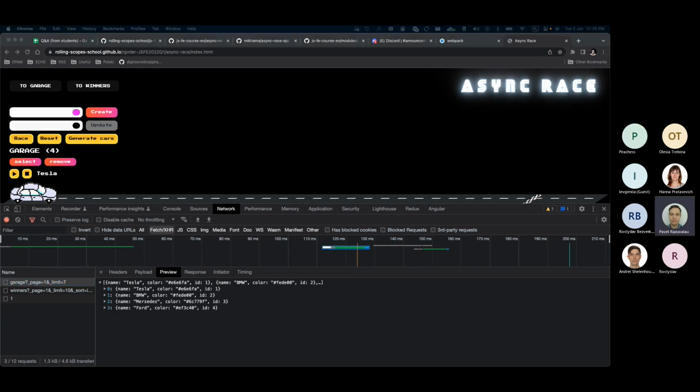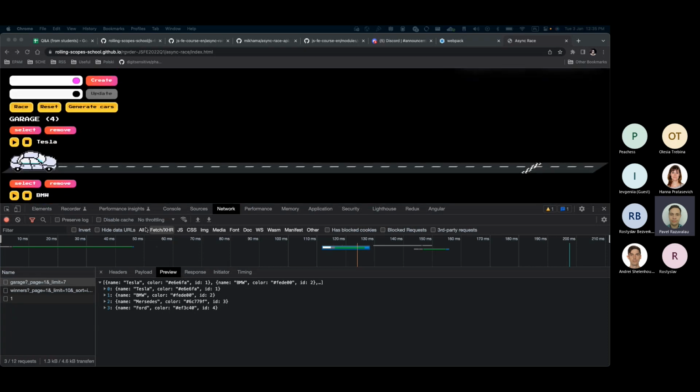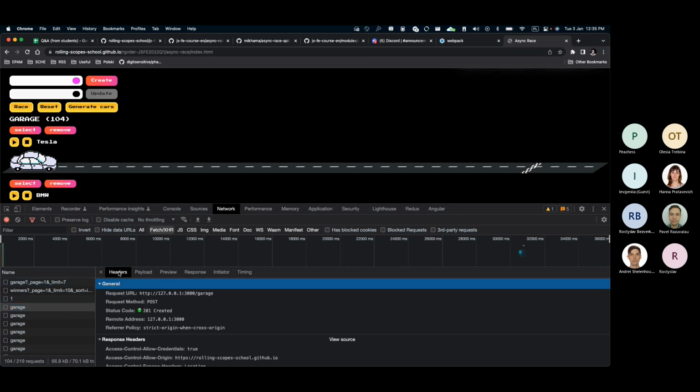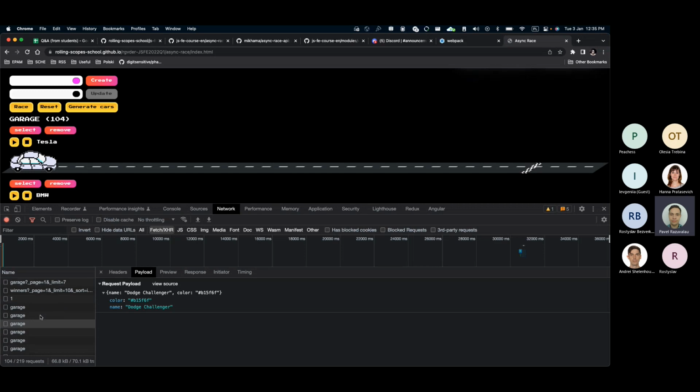I'm sorry, I was speaking on mute all the time. So the main idea, like I already see from the documentation, is that you have access to the ID. Whenever you load the application, you already have the IDs of the cars. The generation is a post method with some random data.